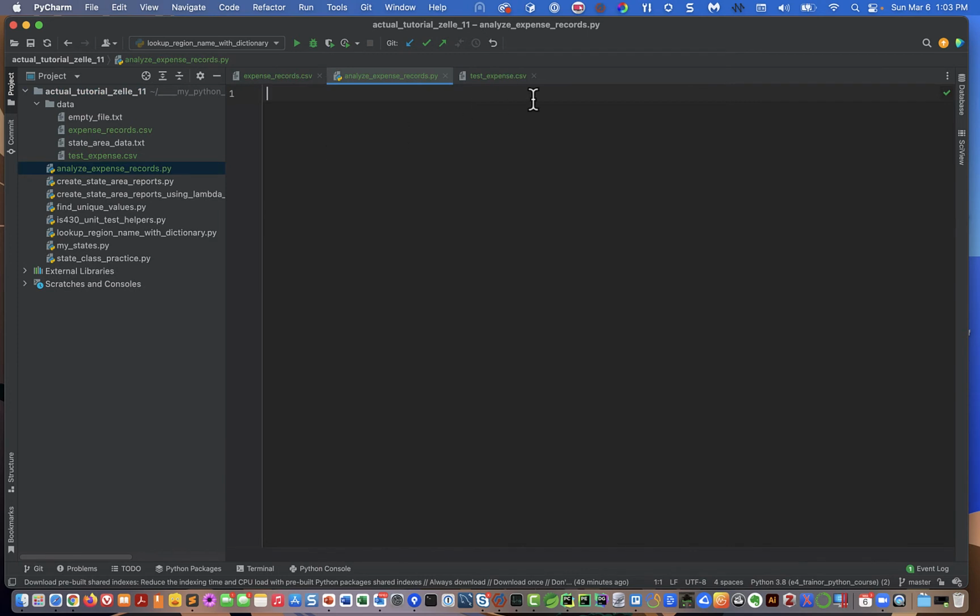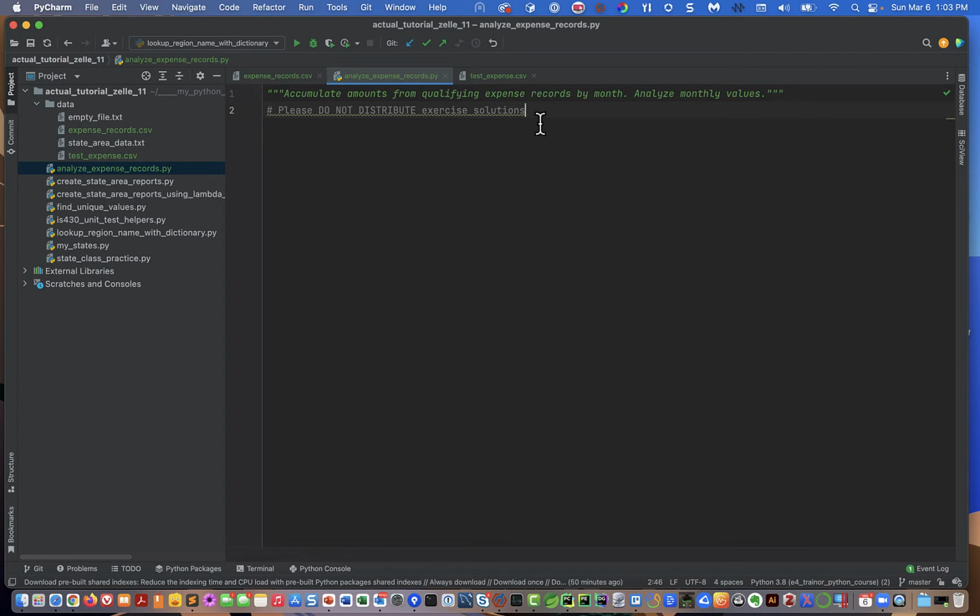Okay, and we've got that. And I'm going to bring over some code. I'm not going to type it in. I'm just going to show it to you. So I've got a doc string: accumulated amounts from qualifying expense records by month, analyze monthly values.